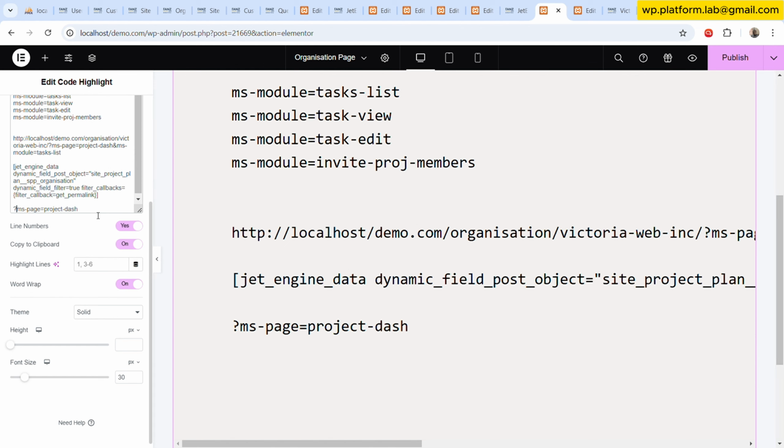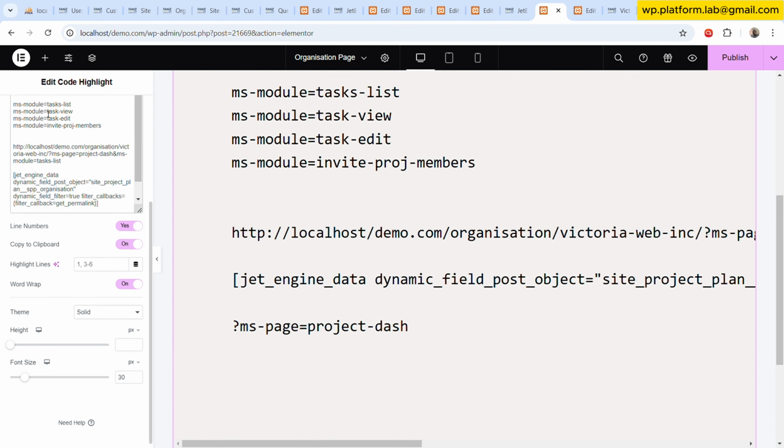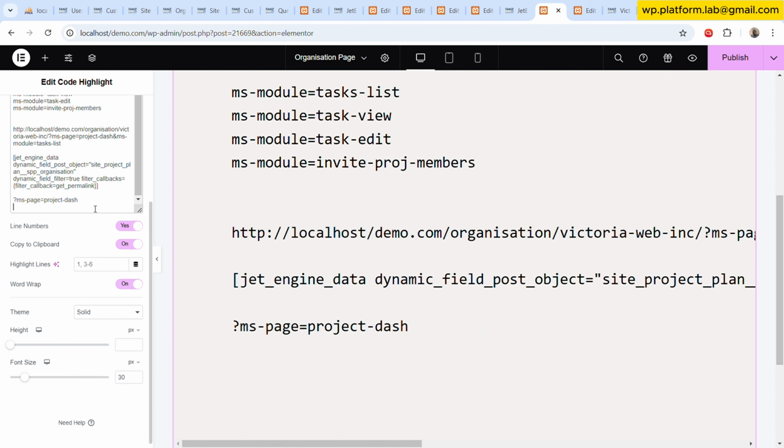And then I will add another one, module. This module will start with that kind of symbol, but this module should be project overview.